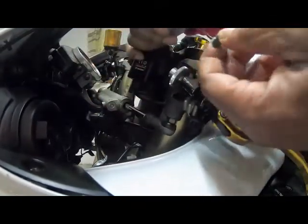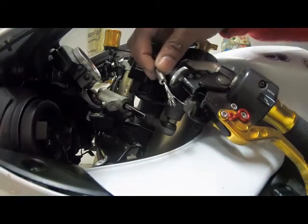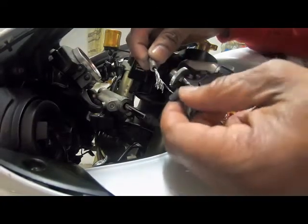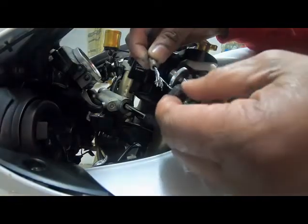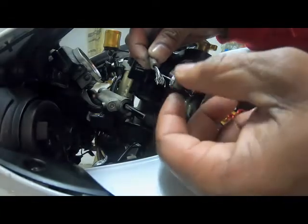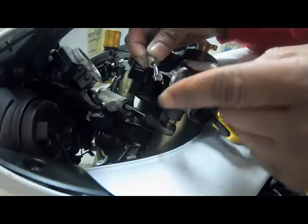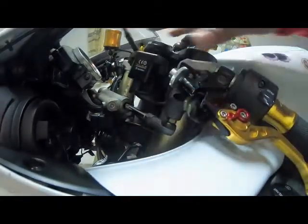So basically this is how my cable looks. This is my clutch cable. It was just being held by a few strings. Snap. Luckily I was just leaving the house to go somewhere and I realized the cable snapped. It wasn't going into neutral, and then after a while the bike was just running away.